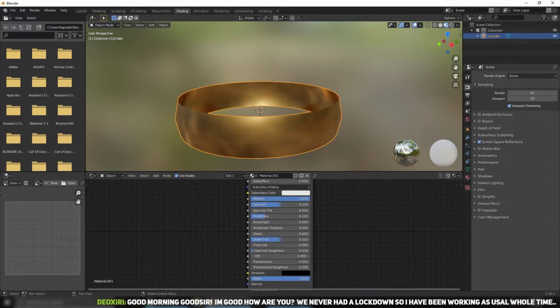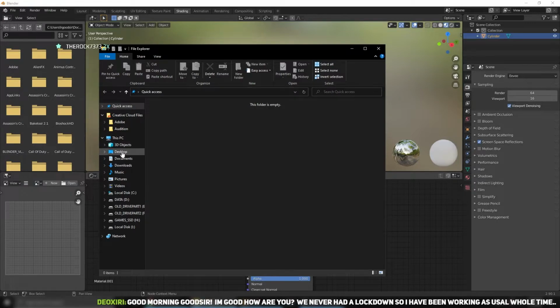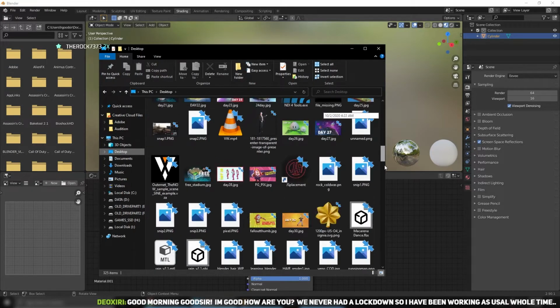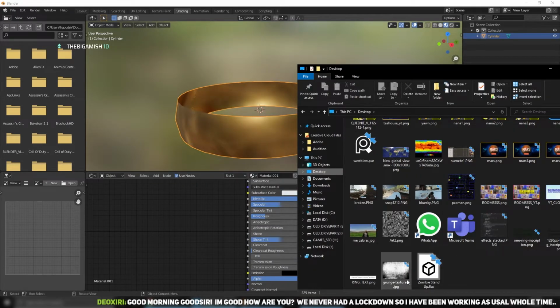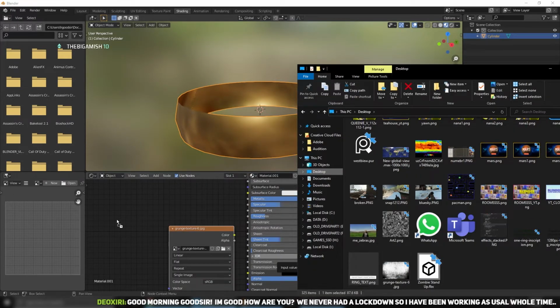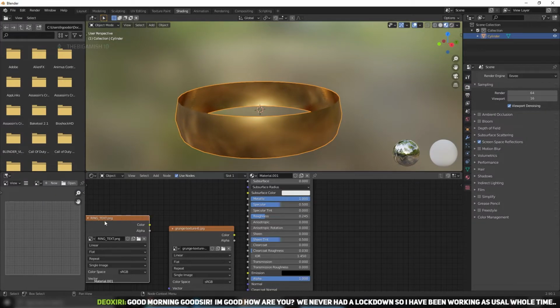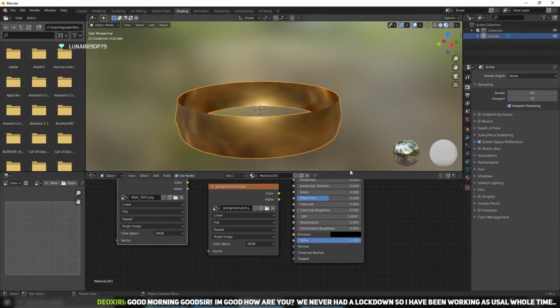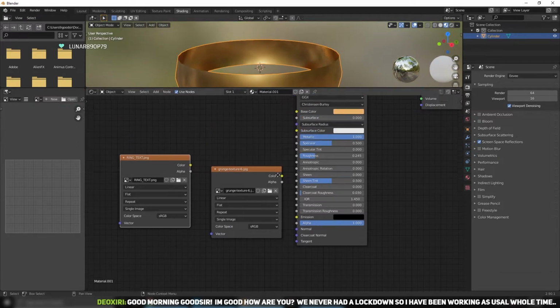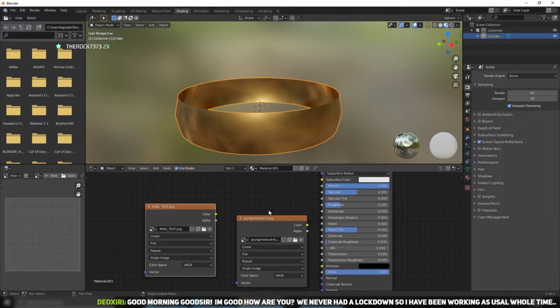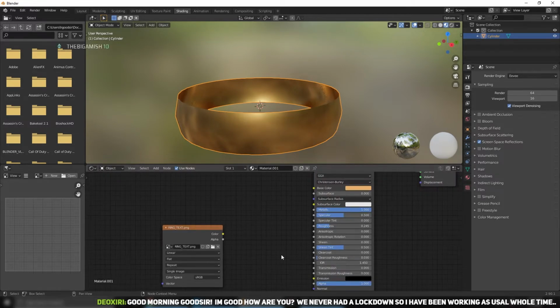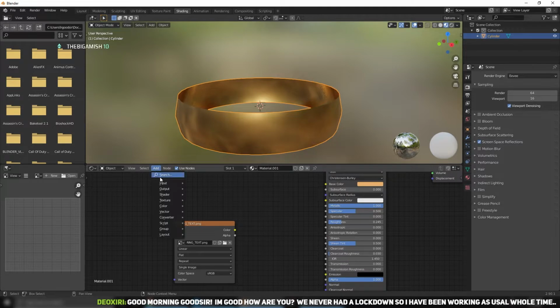So let's add that texture. Where is it? I'll go to my desktop. Got a messy desktop. I need to clean up all these textures and stuff on my desktop. Let's get this roughness, and let's get our text in here. So we've got our two textures. I don't even need this. I don't even need that grunge. I was going to use a grunge texture, but I can use some noise or something.